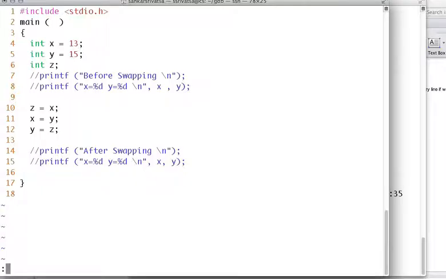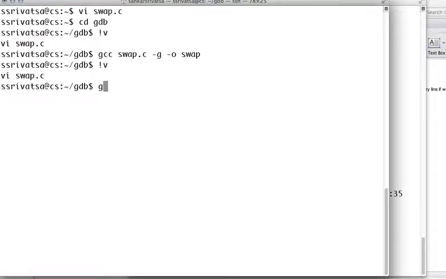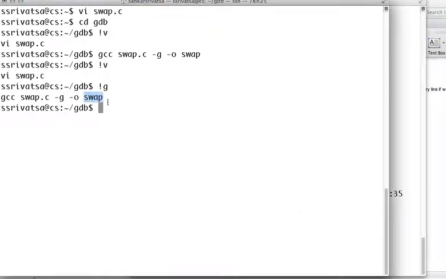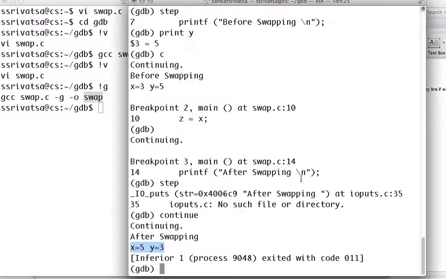Okay, and I compile this now. Remember, my GDB is still running, but GDB will remember that your swap has been changed, right? So you don't have to reload the whole thing.